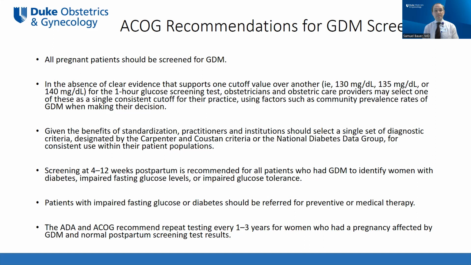Screening at 4 to 12 weeks postpartum is recommended for all patients who have had gestational diabetes, to identify those patients as having either diabetes or impaired glucose levels. Patients with those levels should be referred back to their primary care provider as well as to other resources. And all patients who have a history of gestational diabetes should receive screening every 1 to 3 years to make sure that glucose levels are remaining in the normal range.